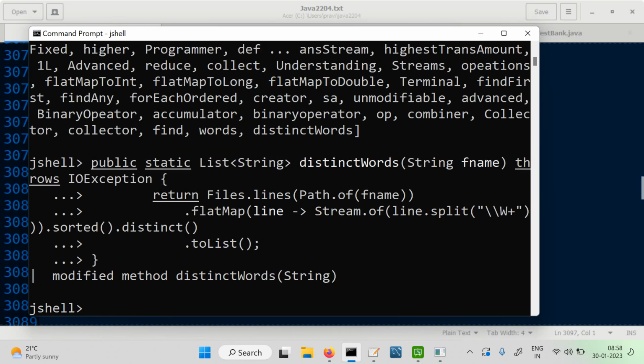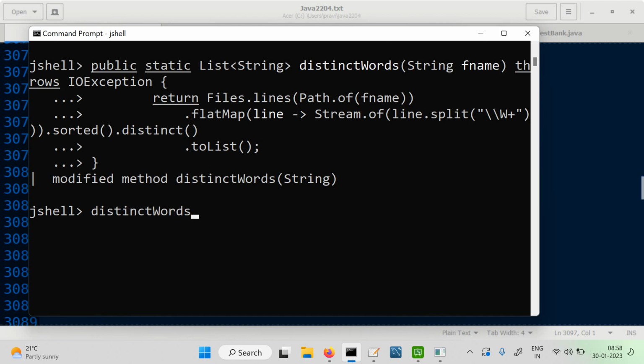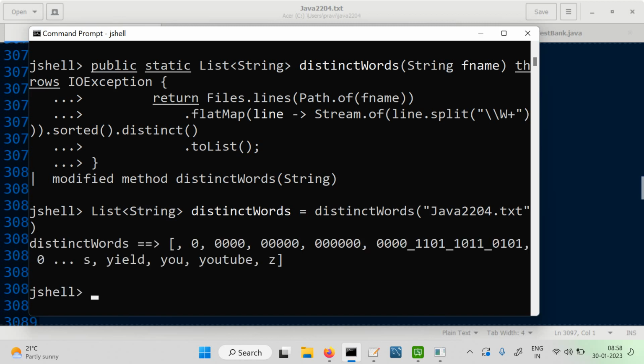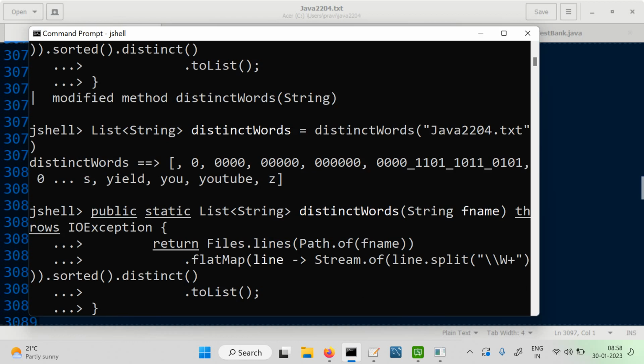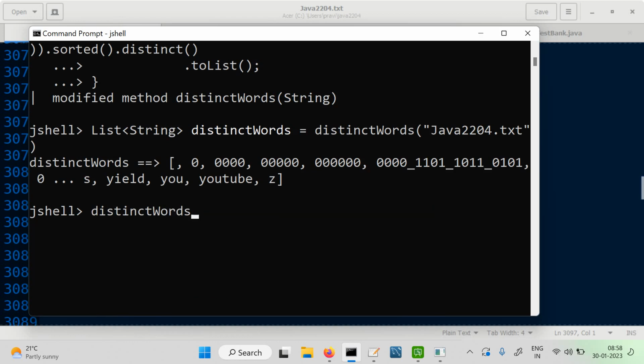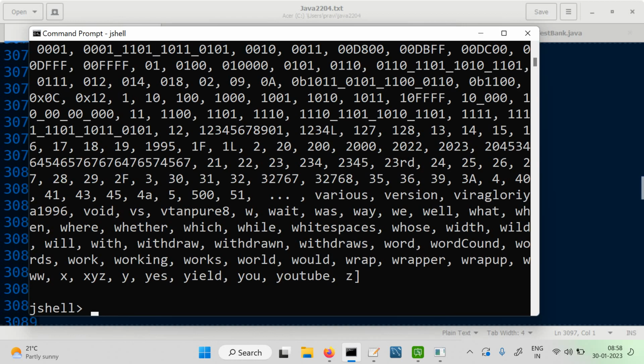Now call that method again for this file. Okay, and now it is in sorted order. Our file contains a lot of words.